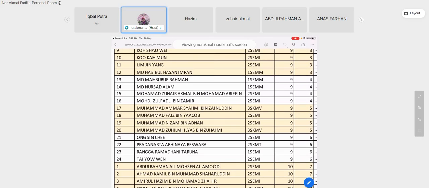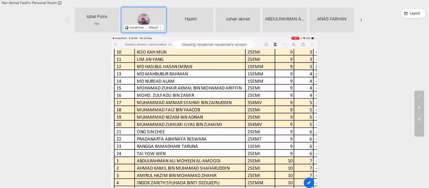Group number 5: Muhammad Amar Syahmi, Muhammad Faiz, Muhammad Nizam and Muhammad Zuhaimi. Group number 6: Ong Sing Chi, Pradhanartha, Rangga Ramadhani Taruna, Tai Yo Wen.